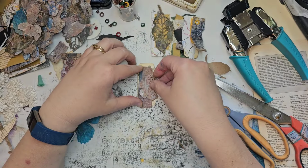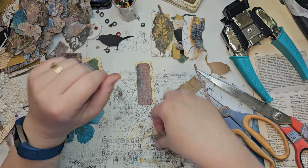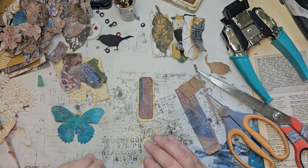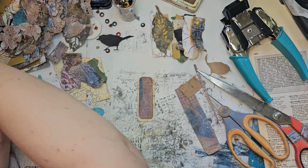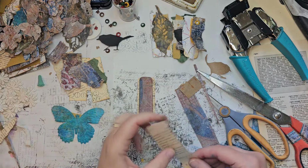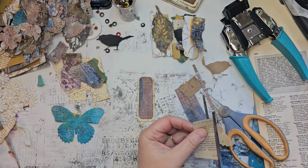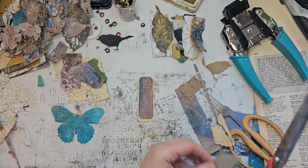Alright, I want another layer of something. I don't know what. Nobody has told me what I wanted yet. But I'm thinking that I do want them to be all that same.